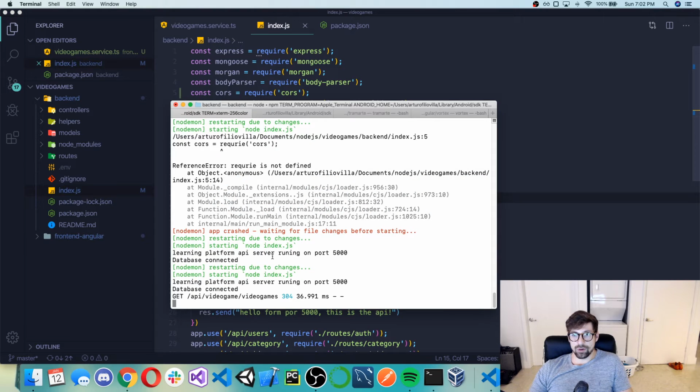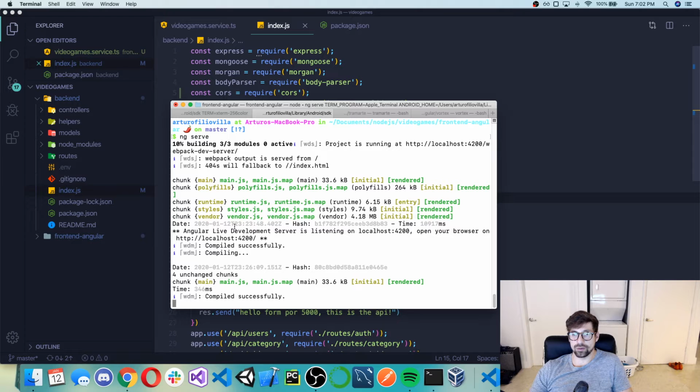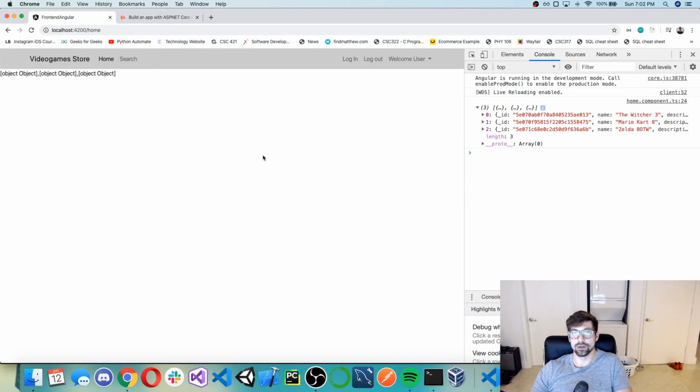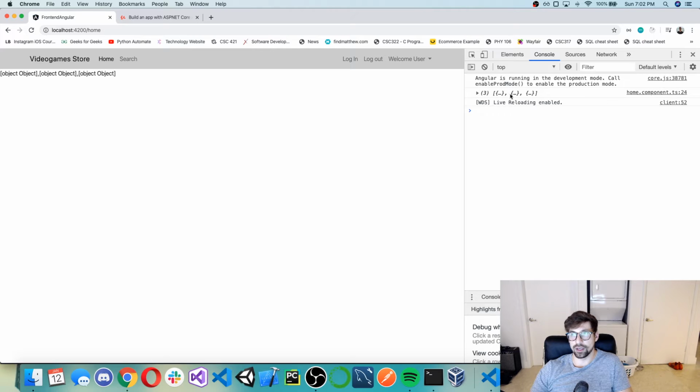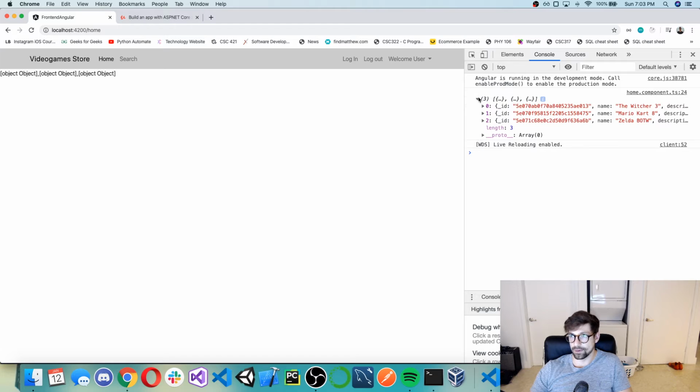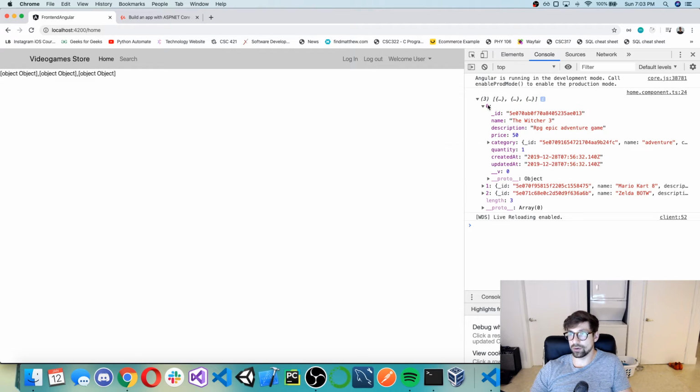Now, once we have this running and we do ng serve on our Angular project, we go to our web page and we don't have a CORS error anymore. Since we're console logging the request, we can see the ID, the name of the video game, which is The Witcher 3, the description, the price, the category, quantity, created at, updated at, and so on.